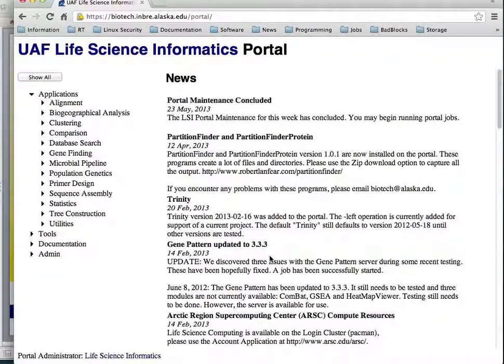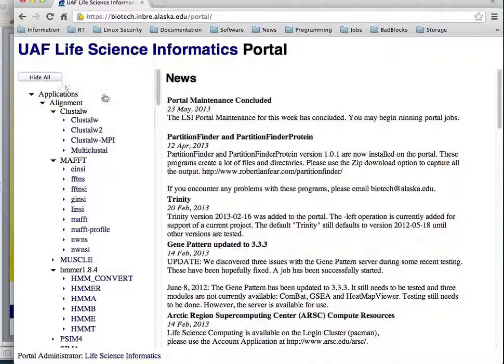What you'll be presented with when you get to the portal is the news page. It's always great to find out when maintenance is planned or has just concluded. And on the left-hand side, you'll see all the applications. I'll just briefly scroll through all of them.